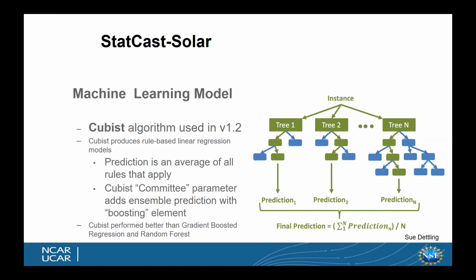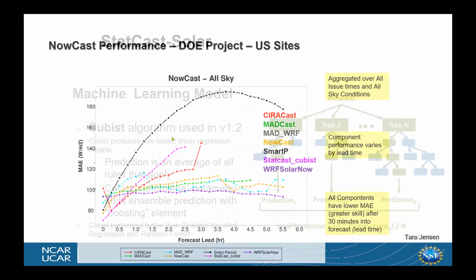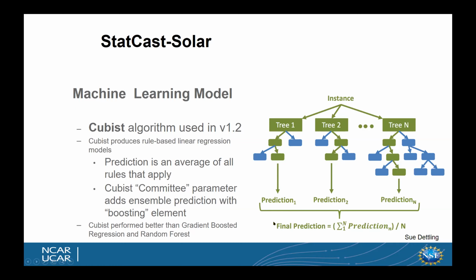Well, another alternate method is to use tree-based methods. I think you heard a little bit on Monday about how random forests work, how these tree-based methods basically are classifiers that learn separation. So this is essentially an implicit way of discerning those regimes. We used the Cubist algorithm. It's a rule-based algorithm that uses linear regression at the final node after lots of separation. And then it basically does an ensemble prediction, and it includes some boosting.